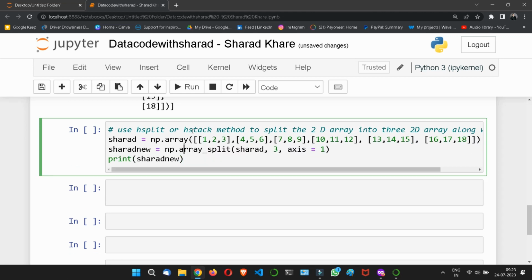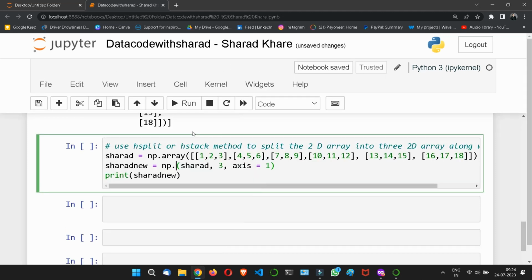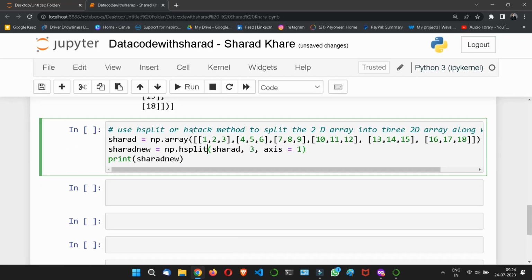What we will do, we will use array split. Okay, so rather than using array split, we will use hsplit. Okay, axis will not be there, and we will print Sharad new.